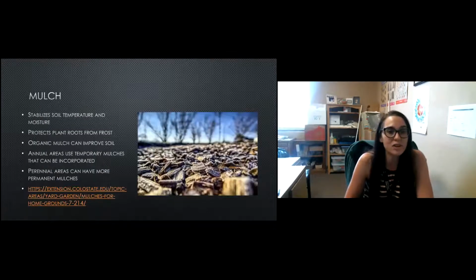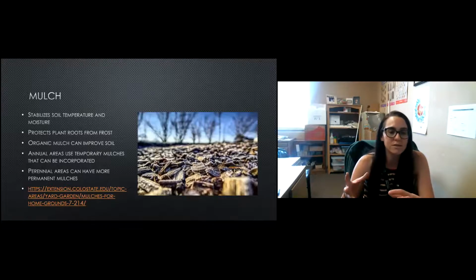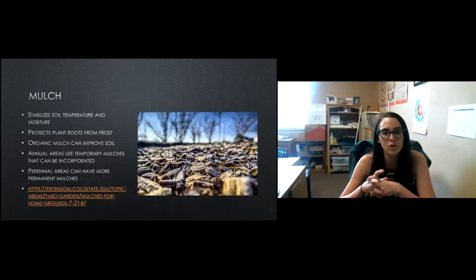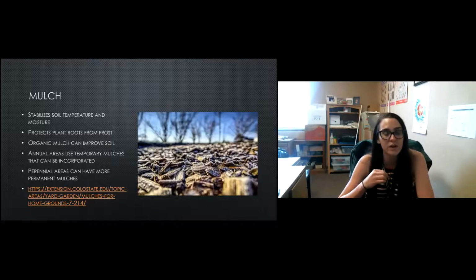So the first thing I want to touch on is mulch. It's a really great time to get things mulched, and if you already had mulch, to renew that for the winter. Mulch is great. It's going to stabilize your soil temperature and your soil moisture. Like Dr. Klett was saying, frost can cause the roots to heave up and they can be damaged when they're exposed. The mulching will help to prevent that a little bit. And especially, I saw somebody ask about newly planted perennials. You'll definitely want to mulch those because they are even more susceptible to root damage when they're new. So definitely you want to mulch.